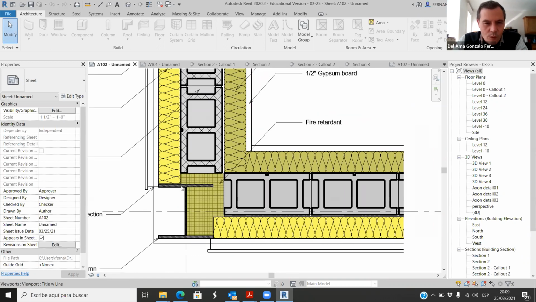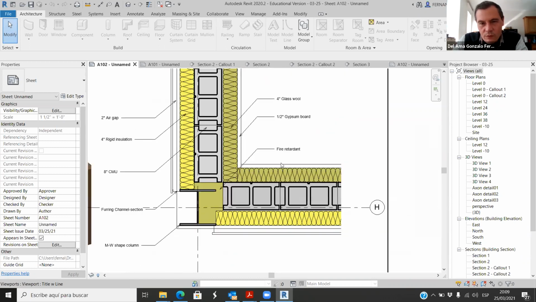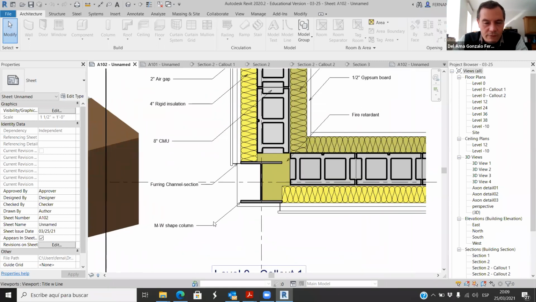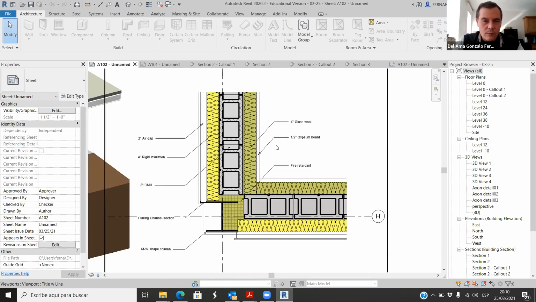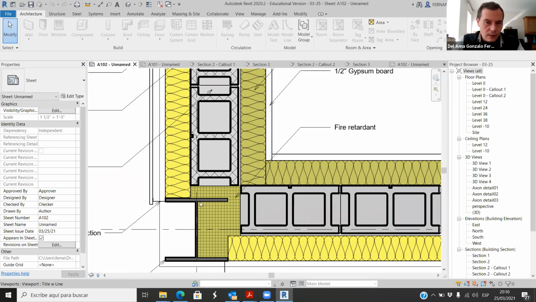Okay, when we have a steel structure, the first goal is to protect the steel from fire, and we have to do it from inside. Outside, it doesn't matter because it's not likely that we have fire outside. It can happen for sure, but it's not likely. Fires usually come from inside. We can have an issue with the mechanical equipment, or something else. But usually issues with fire are from inside. So that's why we have to protect this structure from fire.